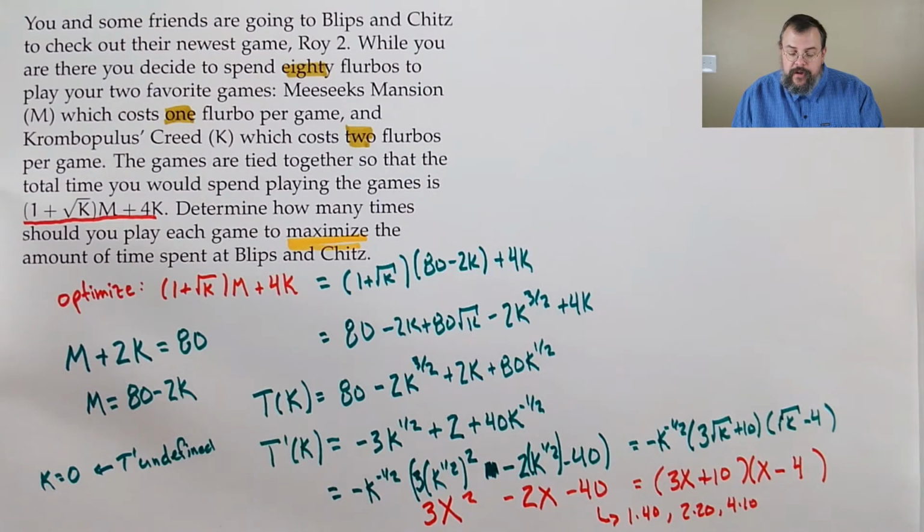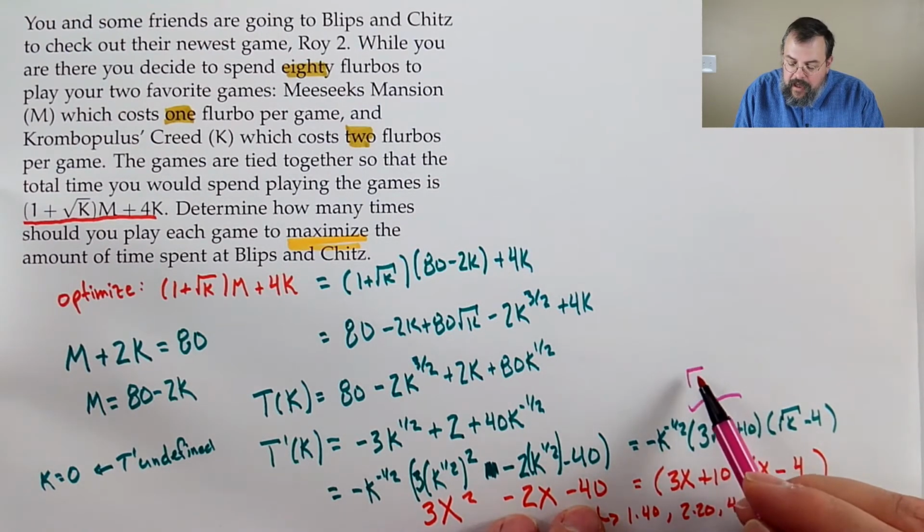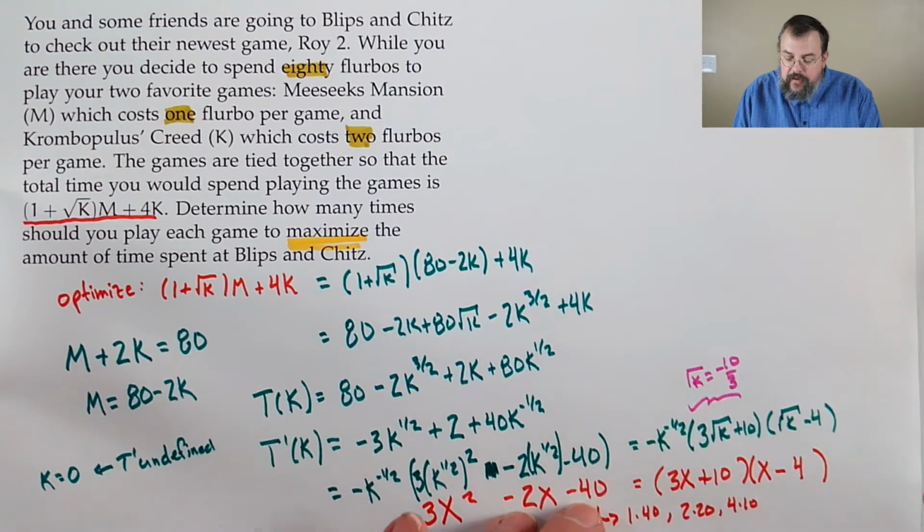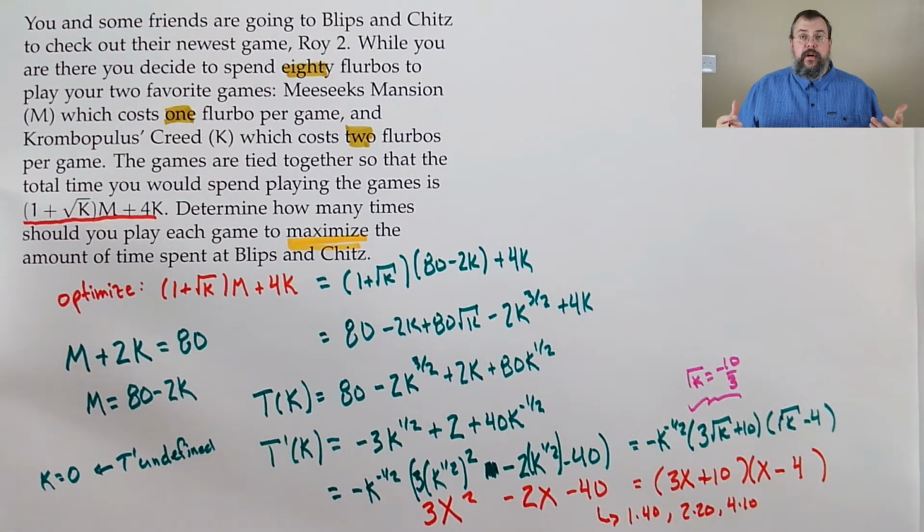Now, where would our derivative equal 0? Well, can I have 3 root k plus 10 equals 0? Well, no. That's not going to work. See, if I had 3 root k plus 10 equals 0, it would mean that root k is negative 10 thirds. And the square root function means the positive square root. It is true if we take the square root, there's 2 potential answers, but the output of the square root function is always a positive output. So that's not going to be a possibility.